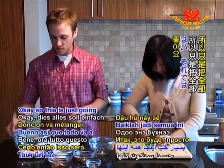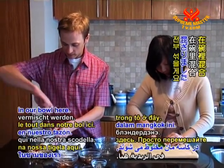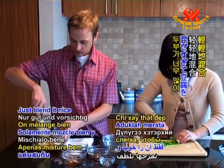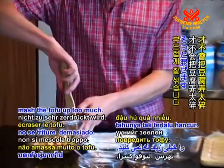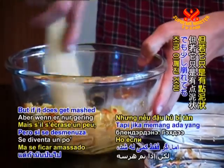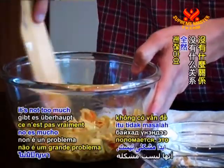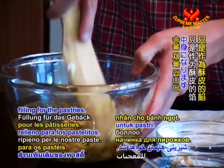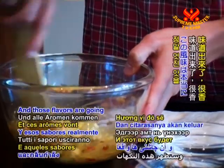Okay, so this is just going to be all blended up in our bowl here. Just blend it nice and gently so you don't mash the tofu up too much. But if it does get mashed just a little, it's not too much of a problem at all. It's just going to be our filling for the pastries. And those flavours are going to really come out nicely.